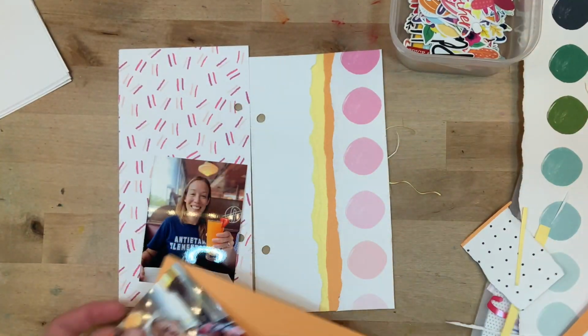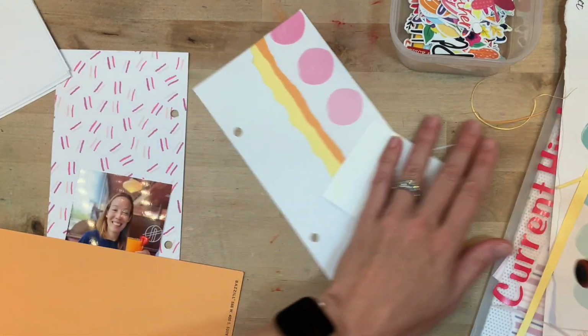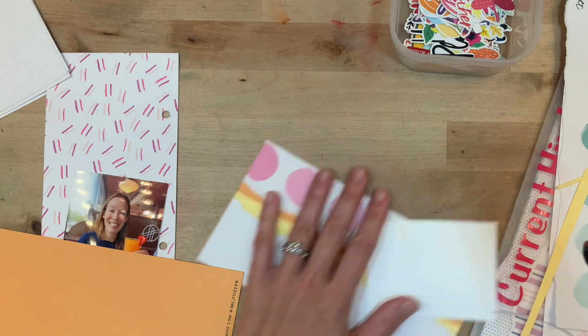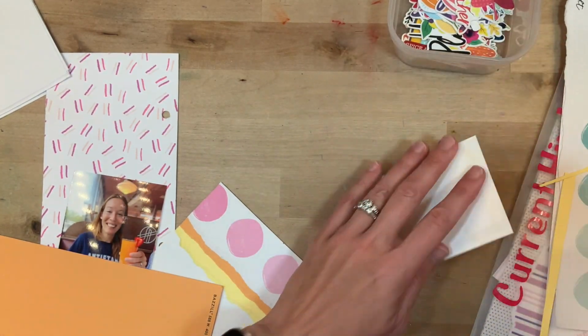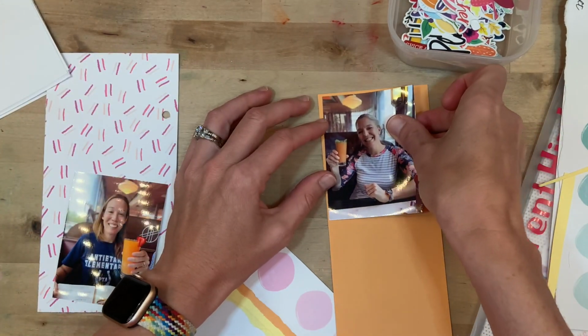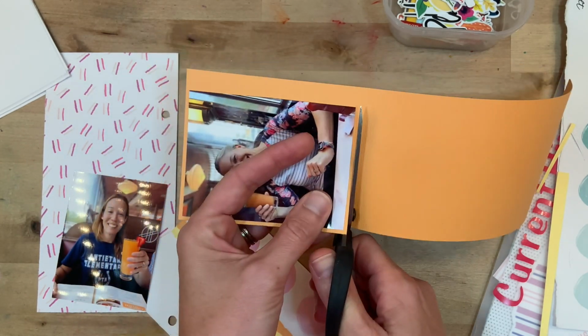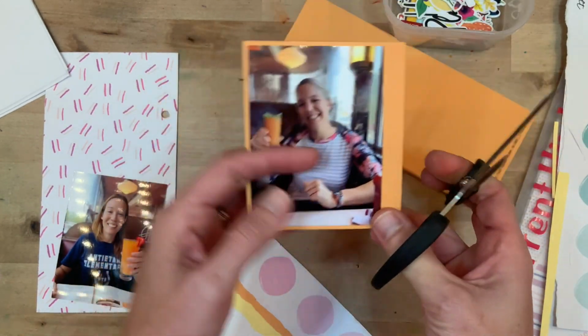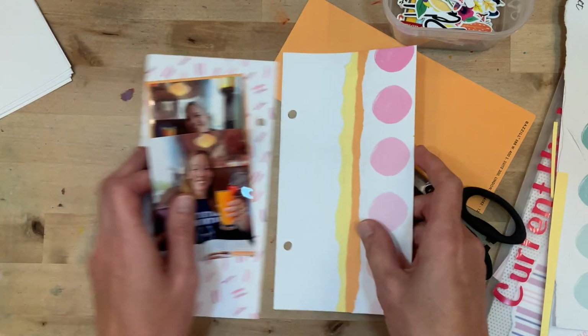I'm going to use some of this orange paper right here to mat my photo at the top, and I don't have enough of it to do both photos. I guess I do have enough to do both photos, but I wanted to do a different color for the photo of my friend on the bottom. And I ended up cutting down the picture on the bottom because I didn't have enough of the color that I was aiming for. So that'll be on the top.